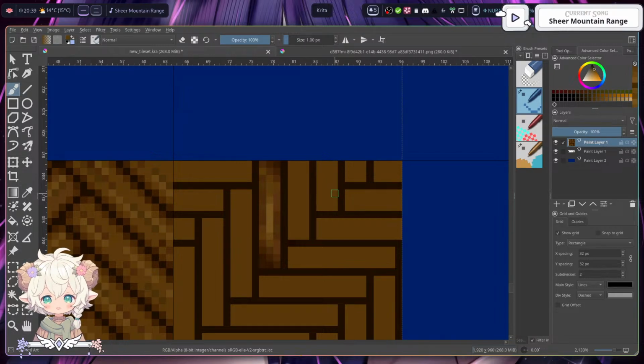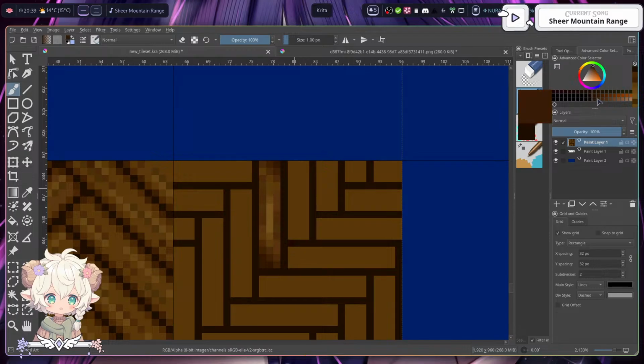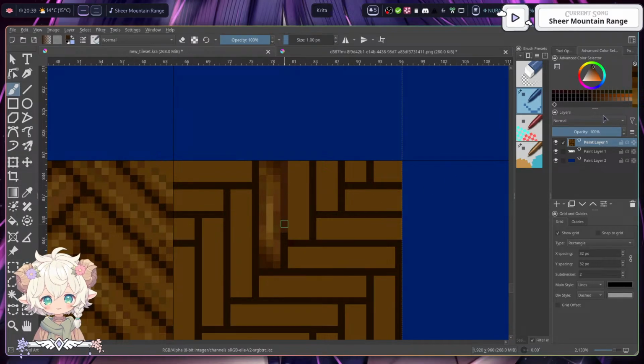It's still not perfect because I need to change some part of the thing. So instead I'm gonna use that, but I'm gonna gradually reduce.